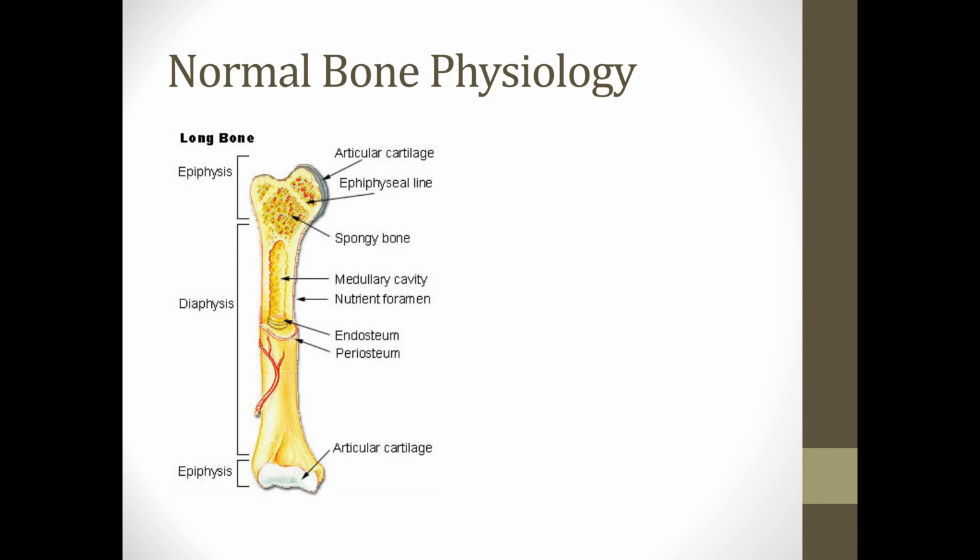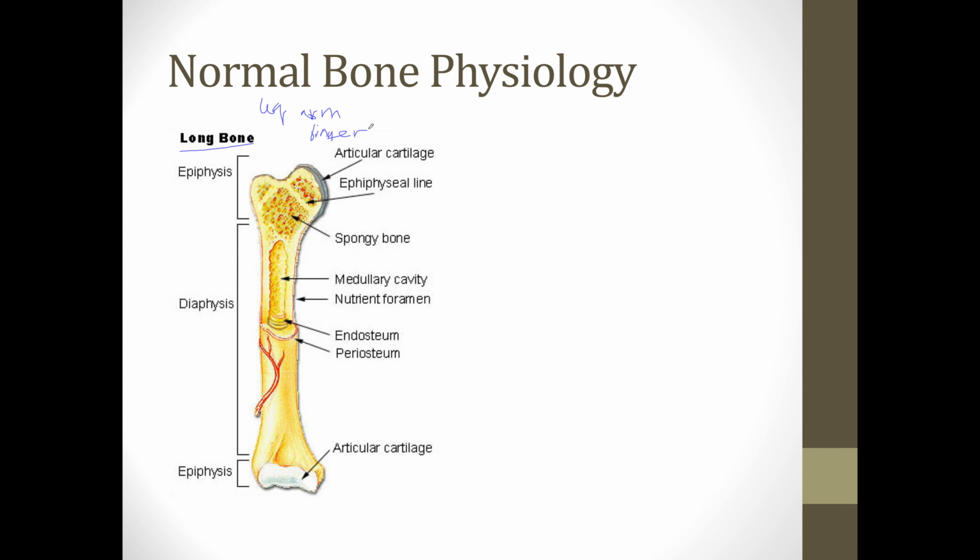Go through normal bone physiology, there are going to be different disorders that will affect long bones, short bones, ossification, things of that nature. So the first type of bone I want you to remember exists is the long bone. And long bones are going to include things like leg bones, so like the femurs, the tibia, the fibula, arm bones, ulna, radius, and also fingers. The phalanges are long bones.